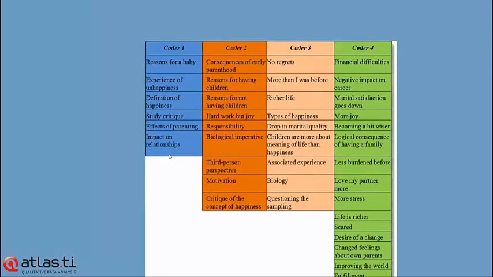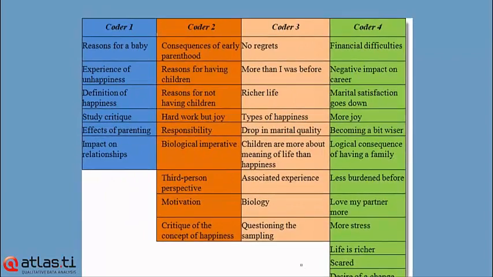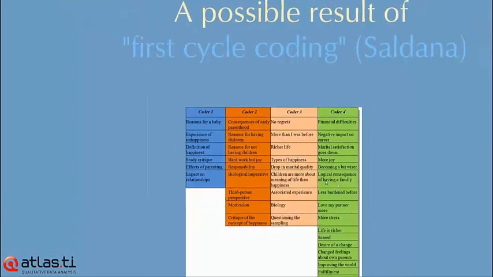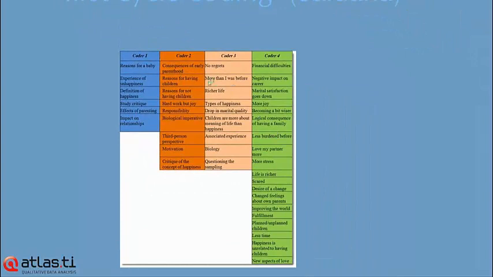Yeah, if I get somebody from, at least in German context, political science, they're mostly educated in quantitative method, they start more with aggregated codes. Or if somebody has a more quantitative background, quantitative training, they tend to be on the code 1 side, and those coming from even a hermeneutic background, they tend to code more on the descriptive level. But these are extremes, and most people tend to be in the middle. Yeah, so code 2 and 3, they have some abstract codes and some codes that are very descriptive.